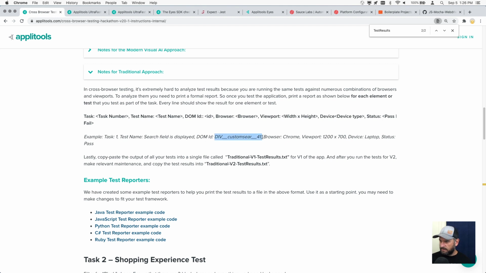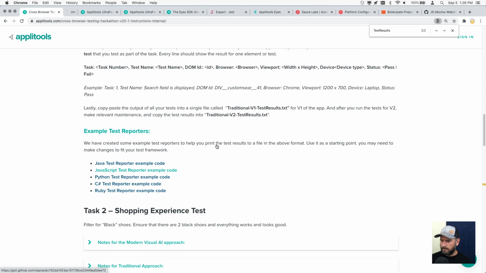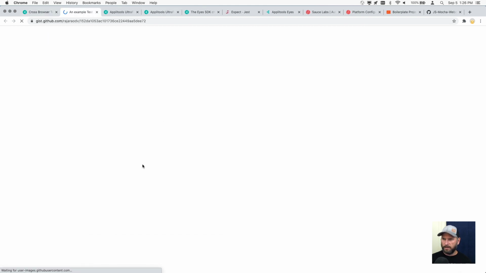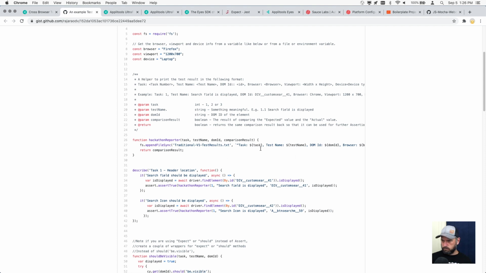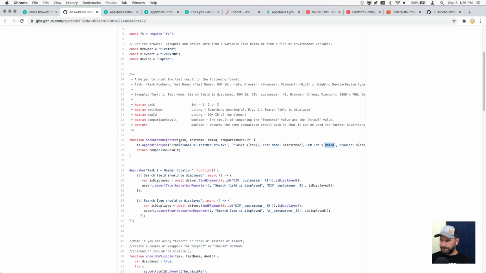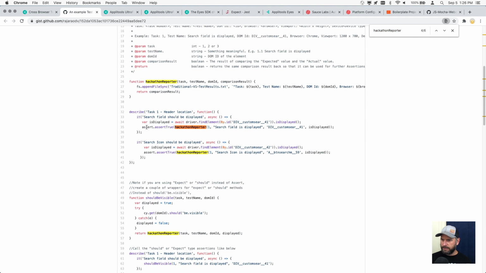I don't think we're going to do that part. Let's see, where do they get the DOM ID from? Hackathon reporter. Oh, they actually have an assertion that builds that out, passing that in.